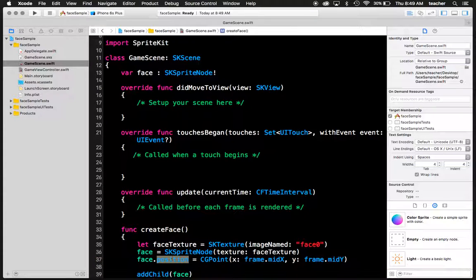I had the wrong property there. I want to change position and put it at X and Y here.